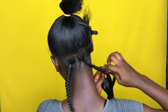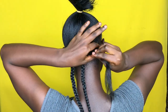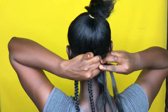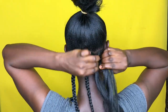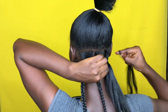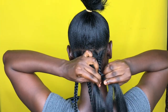So the process is the same. I keep repeating the same step over and over again. I feed in about 4 to 5, depending on the size of the extension that I'm adding, but I believe it's about 4 or 5 if I'm not mistaken, and that's how much I'm making each braid. But from the front, I'm going to make it a little bit smaller.